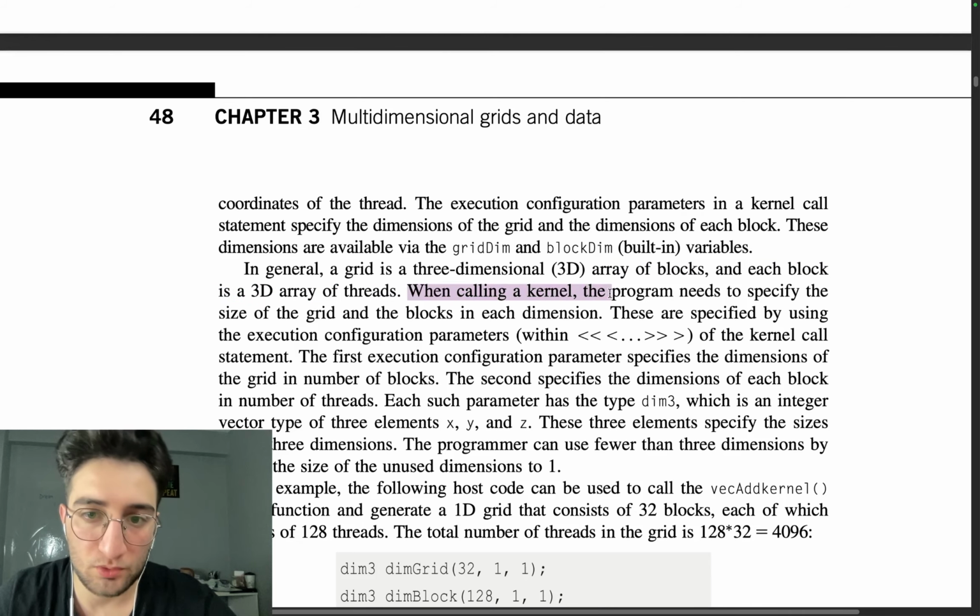When calling a kernel, the program needs to specify the size of the grid and the blocks in each dimension. These are specified by using the execution configuration parameters within the angle bracket notation of the kernel call statement. This notation is coming from C++.